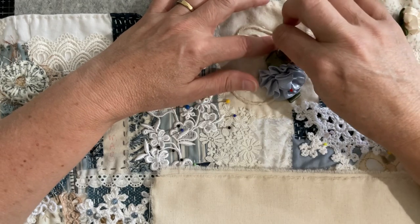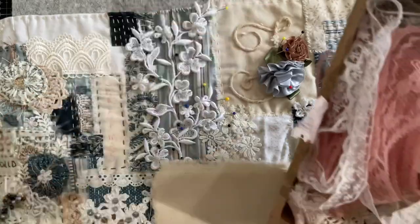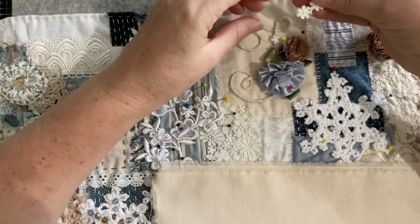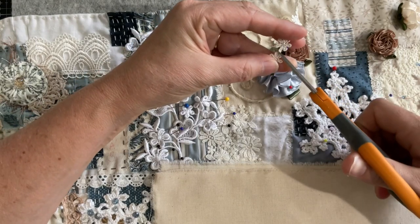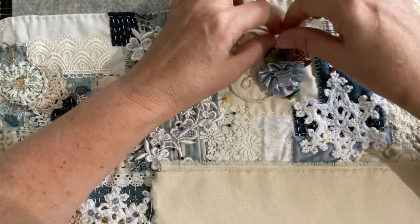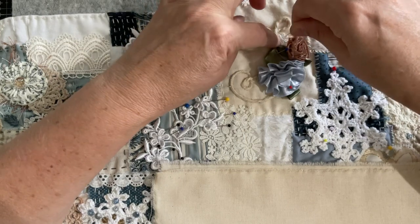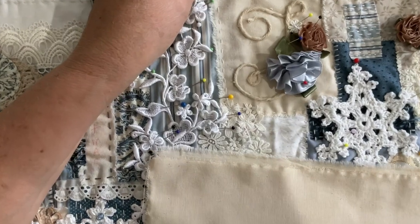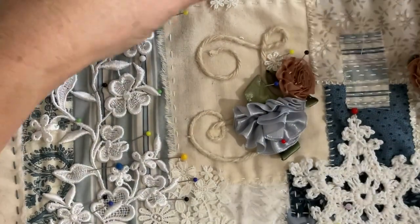Now I've got some other little flowers by the meter. You know what, those ones you buy at Spotlight? Here they are, which is a bigger size again. Let's get one of those in first, just to start softening. Let me get closer. There we go. So we sort of want to soften.